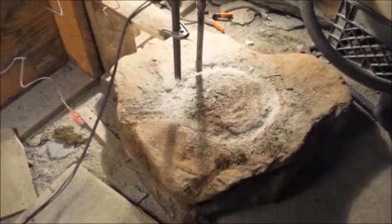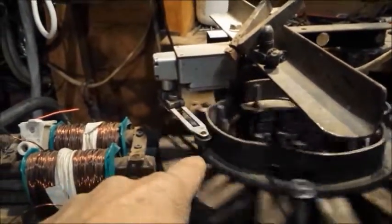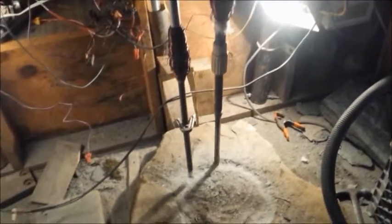Okay, so just one little note. When I take this switch arm and adjust it in or out, it makes the duration on the switch longer or shorter. Therefore, the pulling power within a timing cycle of rotation, of course.